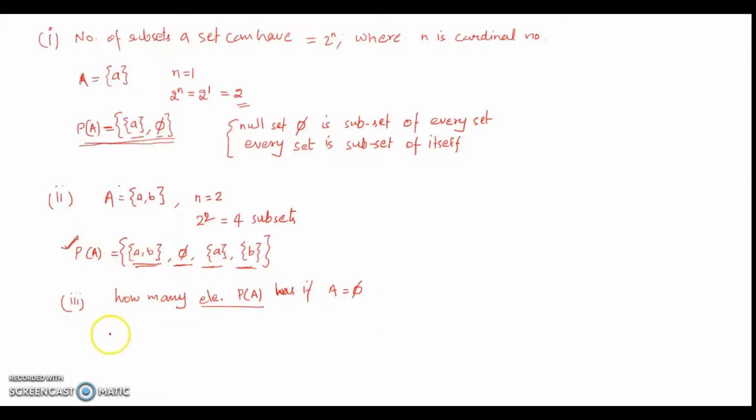So here he is saying that A is empty. That means the configuration of A is something like this. That means the cardinal number is 0. So how many subsets can it have? Simply 2 raised to the power 0, which is actually 1. We know anything to the power 0 becomes equal to 1. So it has only one subset in it, right? So the power set of A has only one element in it. So that's the answer to the question. Now, if you want to ask me which particular subset this is, we can say that the null set is a subset of every set. So phi is going to be there.